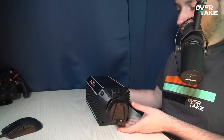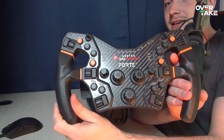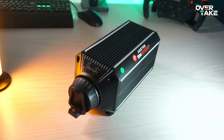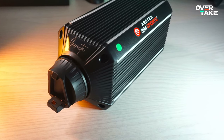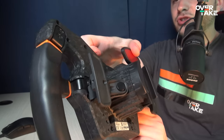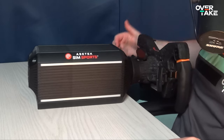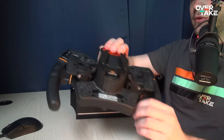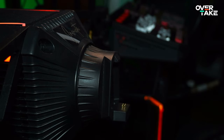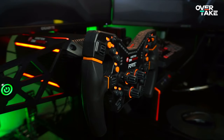Then there's the genius quick release, and this is where the Forte wheel comes into play. It's a beautiful design, and its biggest plus points are the quick release and its ergonomics. The quick release will also have an adapter for other wheels, so the wheelbase will be compatible with different manufacturers — which is superb. The design is really clever: you have this hinge, press down, and you can remove the wheel with one hand. Firing up the wheelbase takes just a few seconds and then you're ready to go. It's the best quick release I've ever seen — an absolute game changer.